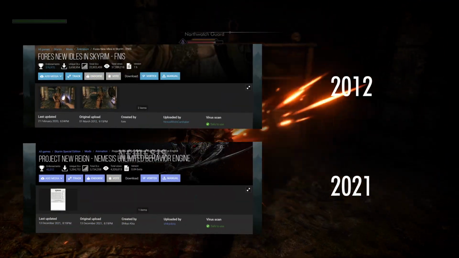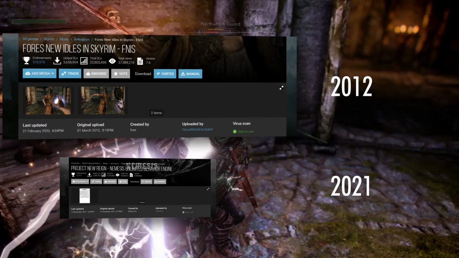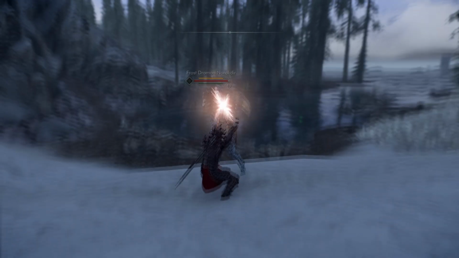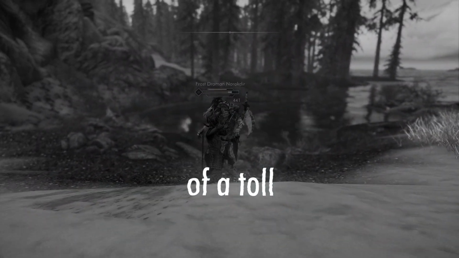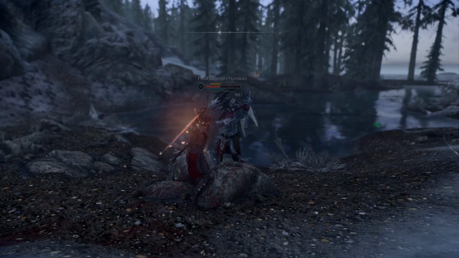Older mods are typically going to be better because they are closer to the release of the game and therefore are more optimized. A great option is using mods that increase the amount of NPCs. Now you might be thinking, isn't putting in more NPCs going to take more of a toll and increase lag in more dense areas, especially if I don't have a spaceship for a PC? No. Let me give you an example.